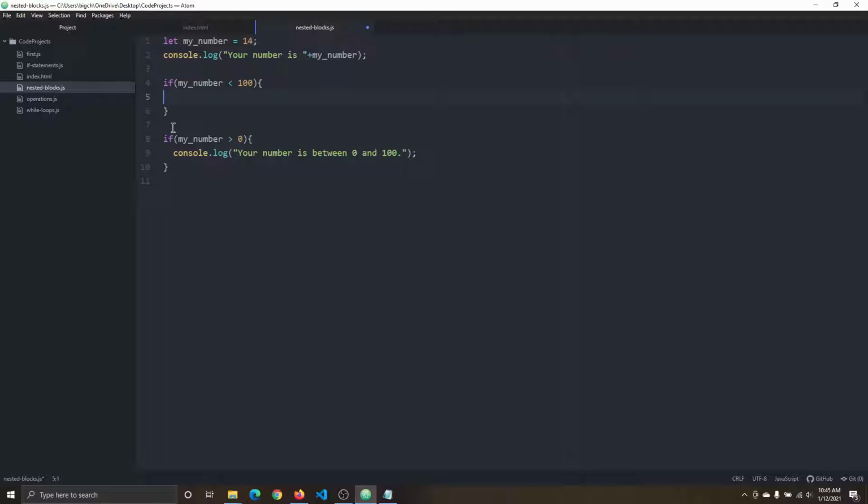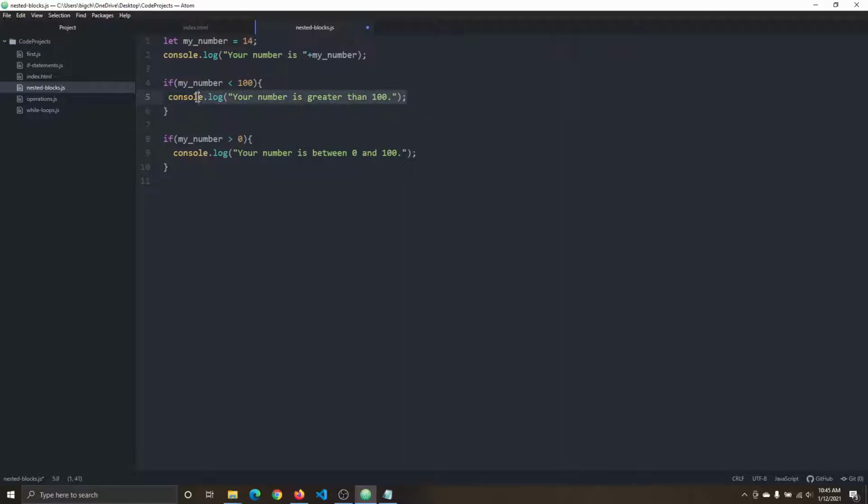So what I'm going to do is console log, and I'm going to say "your number is greater than 100." All right, so I've got this if statement and I've got this if statement, and they're different. They're completely different if statements. They're no longer nested. So let's see how the behavior changes.